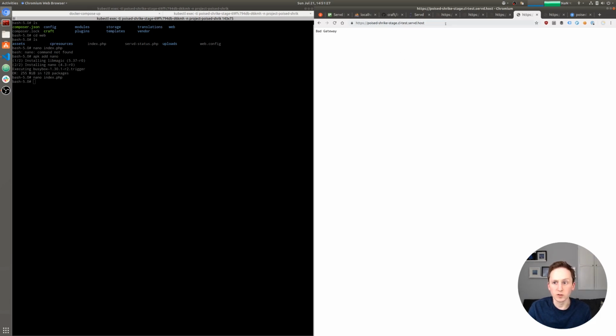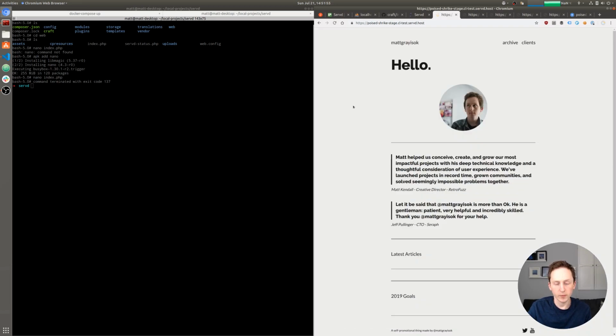So all at once, these 4 tabs all cancelled their requests. That's because the container was detected as failing to serve requests. So it was killed, and I've just been kicked out of the SSH session on that as well, which double shows that it's been terminated. In the meantime, a new copy will be starting up in the background. And if we give this a refresh, we're back.